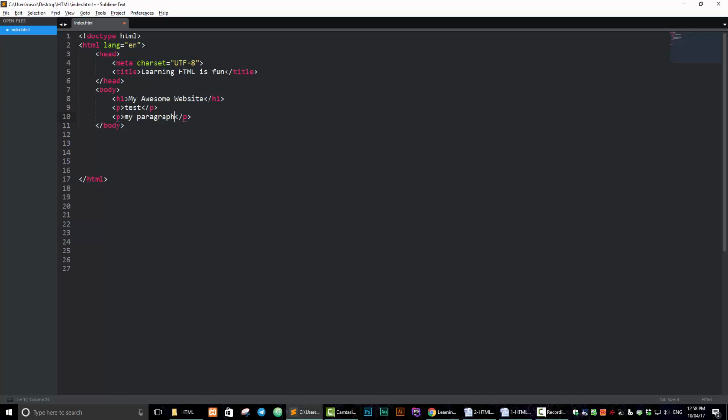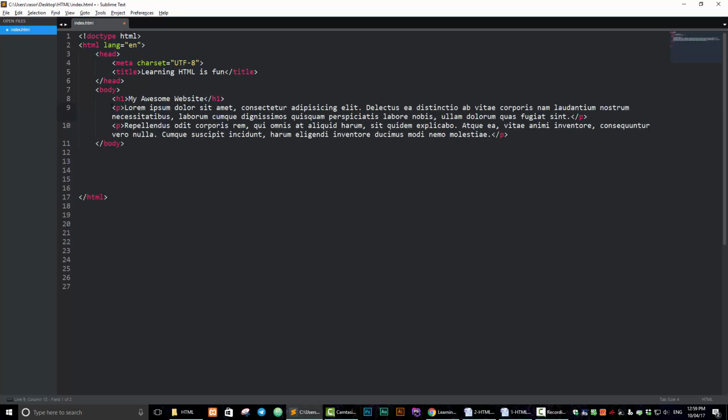Now this isn't really part of the tutorial, but I thought I would show you a quick way to create paragraphs with dummy text if you're using Sublime Text. So if you're using Sublime Text, go ahead and delete these two paragraphs like this, and then type the letter P, the asterisk, and then 2, and then the less than sign, and then just write lorem, and then hit tab. You can see that two beautiful paragraphs have been added with dummy text.